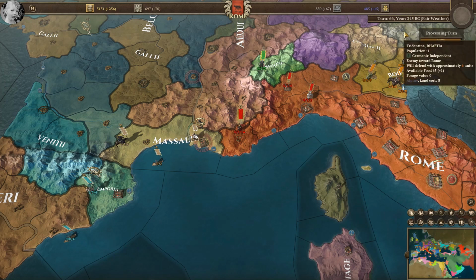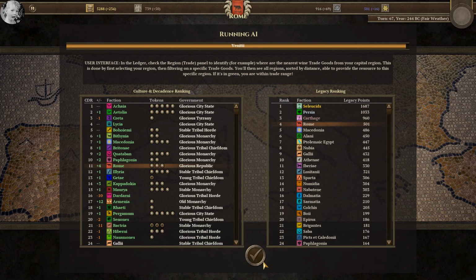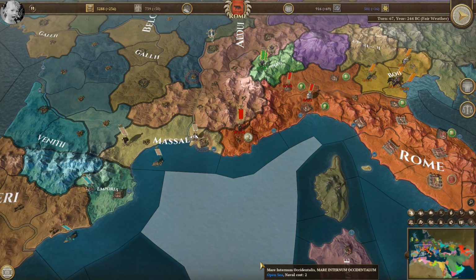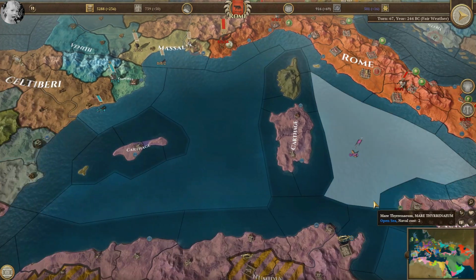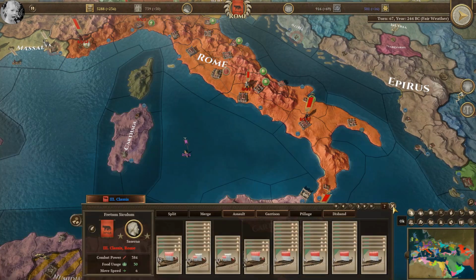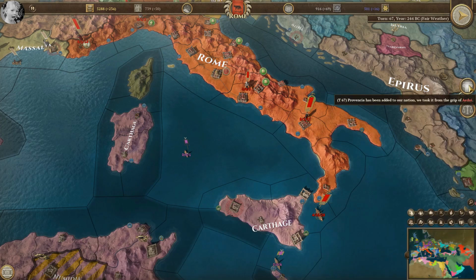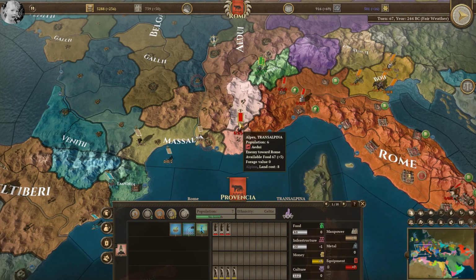Now we start talking to the Aedui and try to get them to behave. Actually, it might be kind of cool to let them take Masillia and then we take it back. I'm not sure how that'll work inside the diplomatic. It'd be sneaky though. All right. We've got a really big navy here. We've got a really big army there. Provincia has been added. Yeah, like I really wanted that.